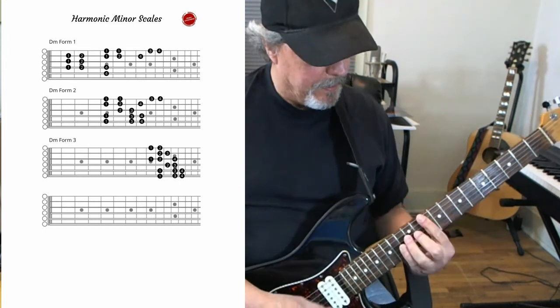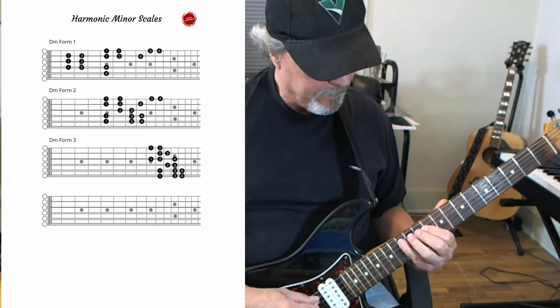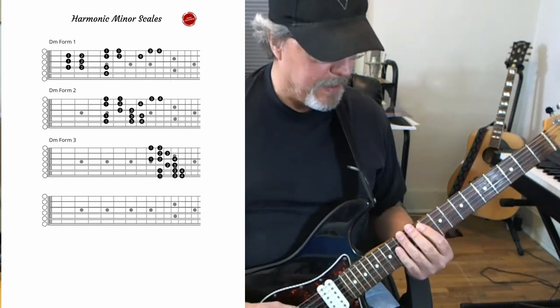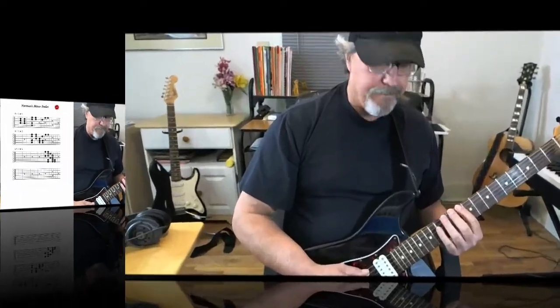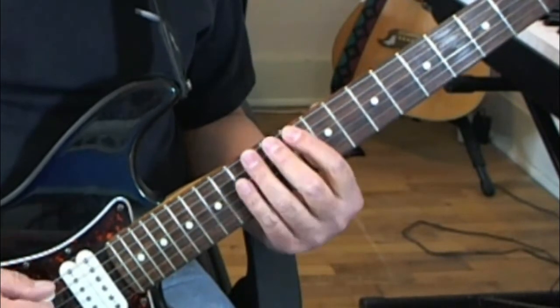Okay, and then we come up to shape 3. Again, this is a repeat of the one we've already done on A. Again, let me do that a little bit slow too, so you can see the fingering on this, because that's a little bit tricky. Fun to do once you get the hang of it, though. So let me see here. Here we go.